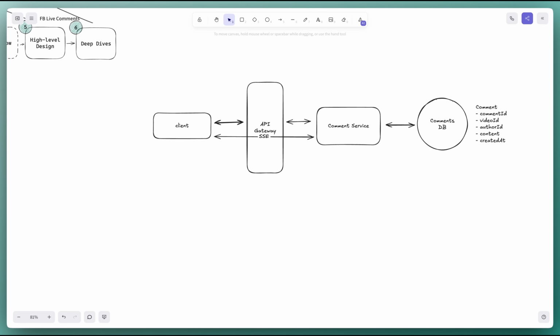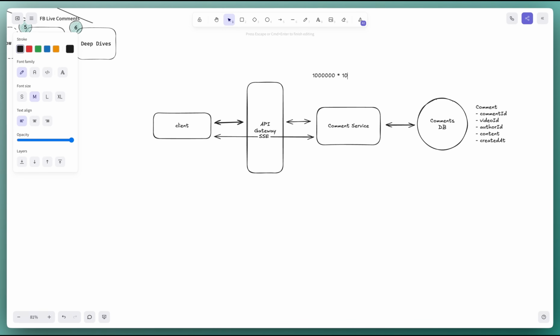And so my concrete suggestion to you is to do math in your interview at the point where you have a decision that you need to make. In this case, the decision that I want to make is scaling here. So I want to think about my bottlenecks. We said that we were going to have 1 million active live streams at any given moment, and then like 1,000 viewers, right? What I'm trying to figure out is how many SSE connections I am going to have at any given moment, because an SSE connection is probably going to be my limiting factor here.